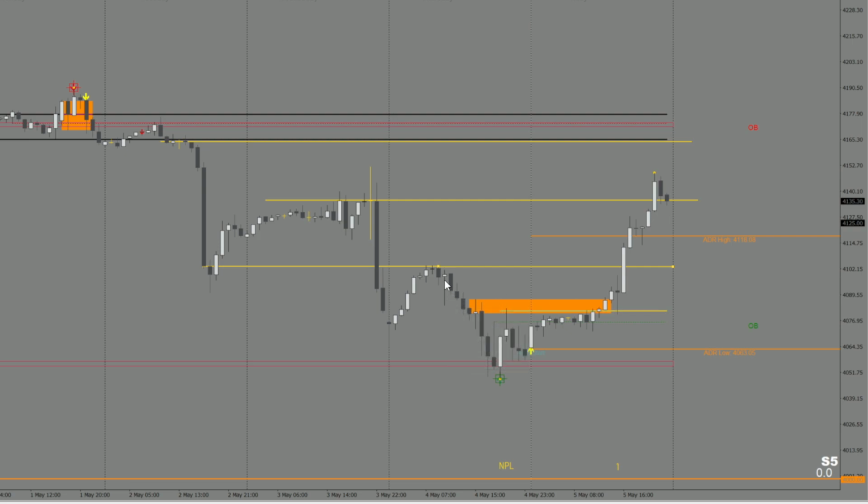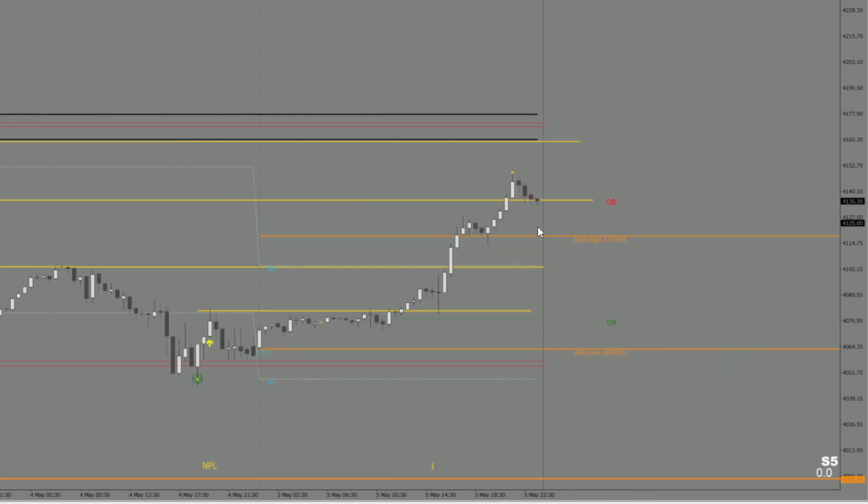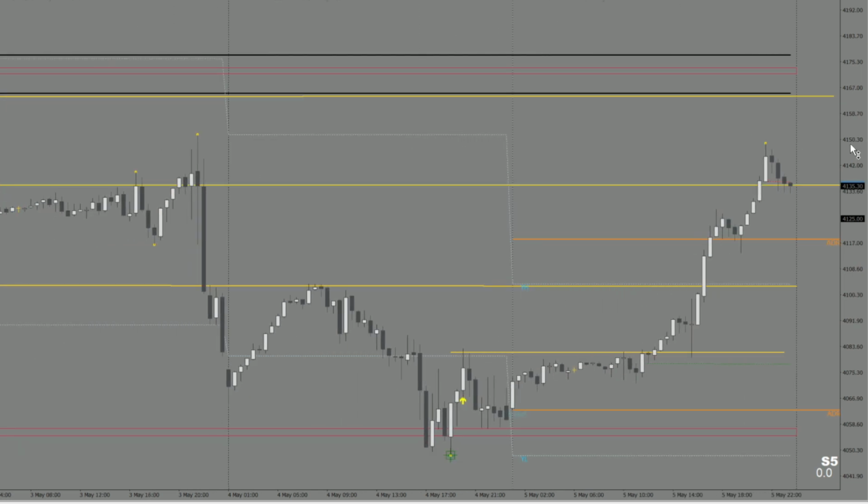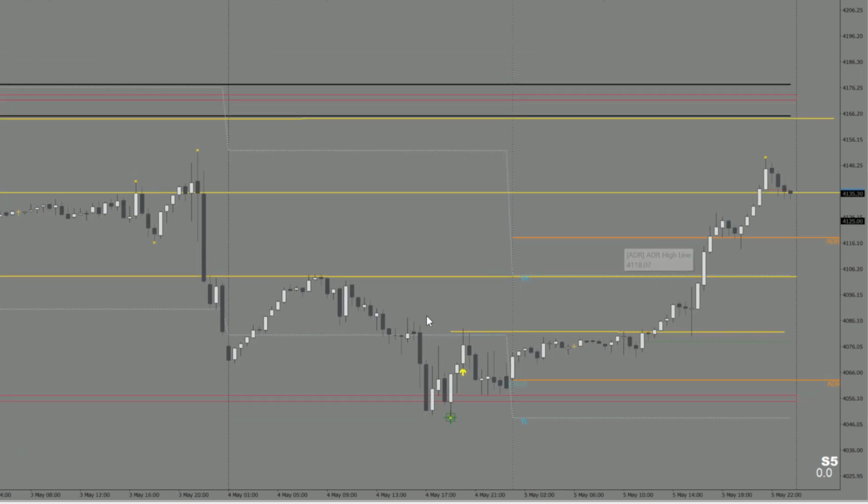Okay, and then from there, I think that's enough. I'm going to go ahead and look at M30. I like to look at M30 as well. All right, looking good, looking good. On M30, I have my previous day high and low showing on there. This is a really good area because you can see the daily high low blue tracer line is there. So that's another good area that you can use to get into the market.